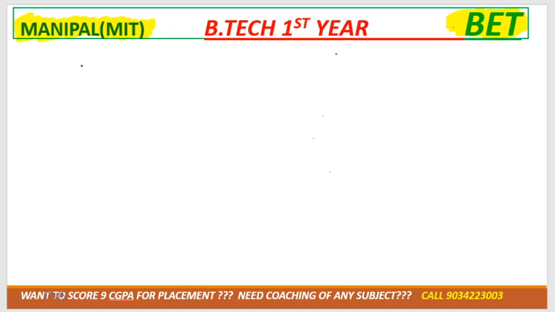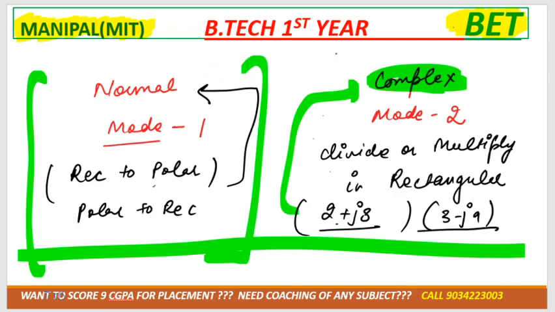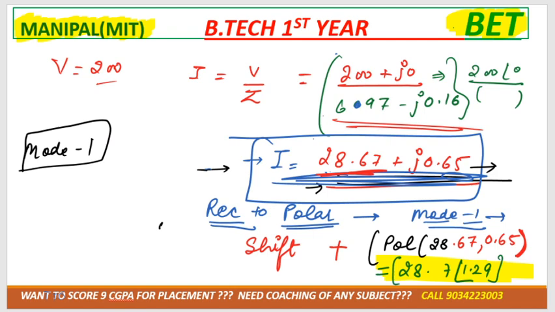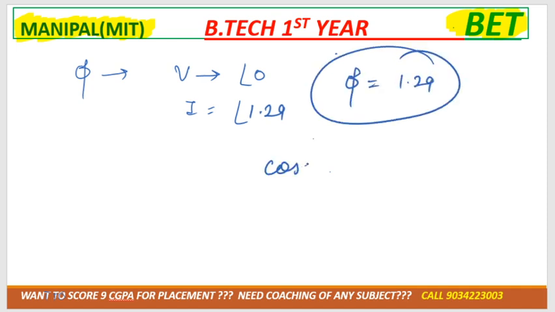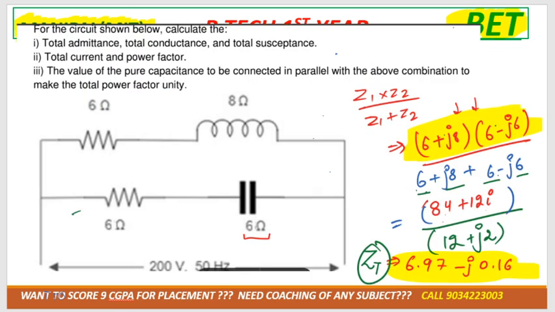So basically phi is the angle between voltage and current. Voltage का angle is 0, current का angle we got it as कितना है 1.29. So how much is the phi angle? Directly we can write down 1.29. So cos phi is how much? Cos of 1.29. Cos of 1.29 is how much? That is 0.99. Okay. So we'll get the power factor value as well. Understood?